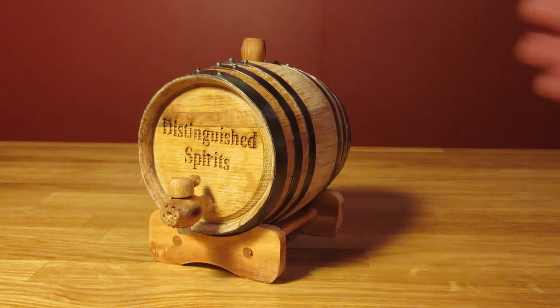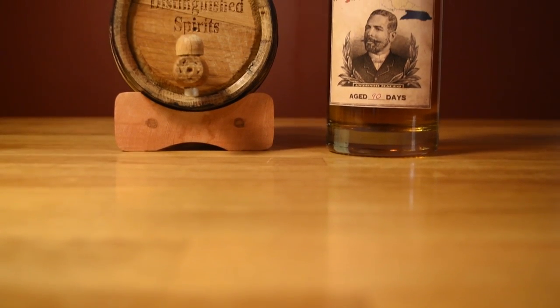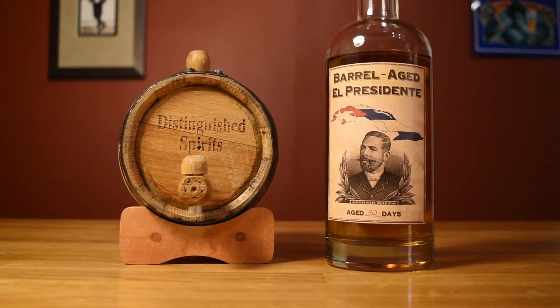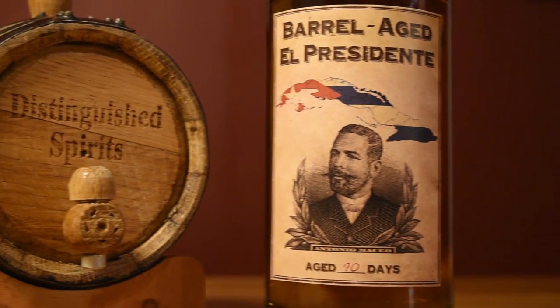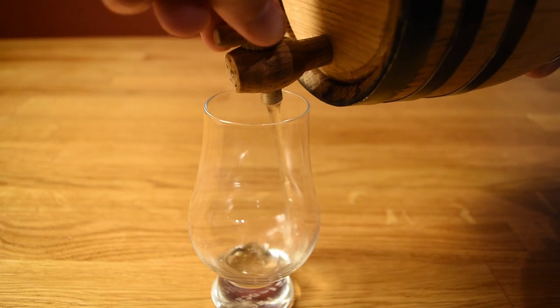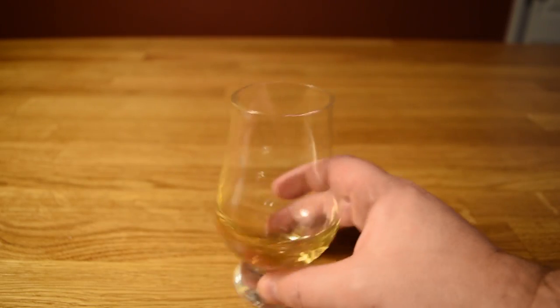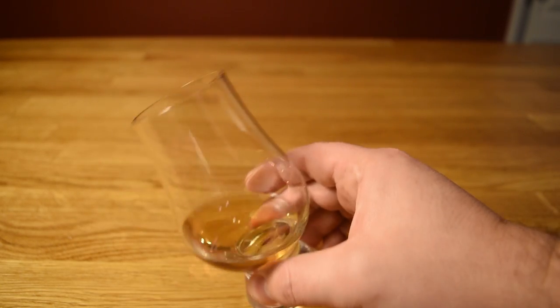Pull out the funnel, plug in the bung, and wait. For a one-liter barrel, three to four weeks is usually the sweet spot. However, in this case, I left it in for 90 days — I kept holding out for a deeper flavor profile, and it never ended up getting too oaky. You don't have to leave it in that long; I just pushed it a little longer than usual to get to a flavor profile I wanted. It's always a good idea to taste a little along the way so you can see how it's progressing. It may take a little more or a little less time depending on the barrel and how many times you've used it. With this size barrel, 30 to 45 days is usually a good benchmark — but let your taste buds be the judge.